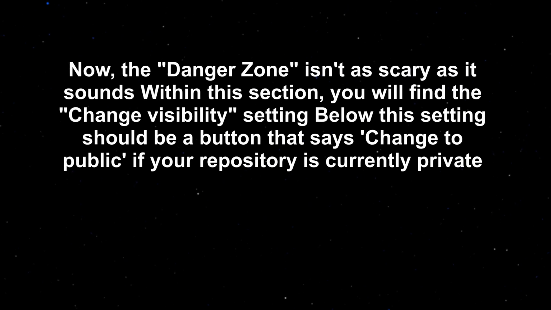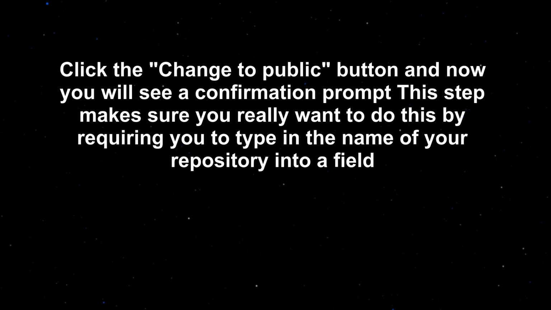Now, the Danger Zone isn't as scary as it sounds. Within this section, you will find the Change Visibility setting. Below this setting should be a button that says Change to Public if your repository is currently private. Click the Change to Public button and now you will see a confirmation prompt.